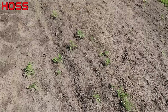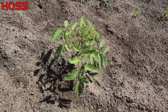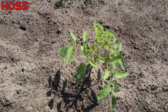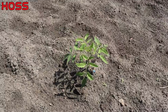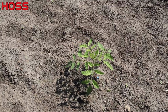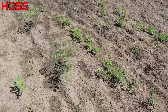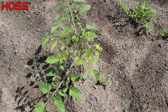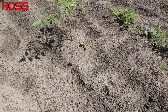And then our indeterminate tomatoes are looking real good. We pruned some of those bottom leaves on a previous video, and man, these things are growing fast, looking really, really good. And if it only gets down to 36, we should be fine. Let's just hope it doesn't freeze. So we got all those guys. Got some blooms on these grape tomato varieties there, and I'll be pulling some soil or hilling those guys pretty soon.